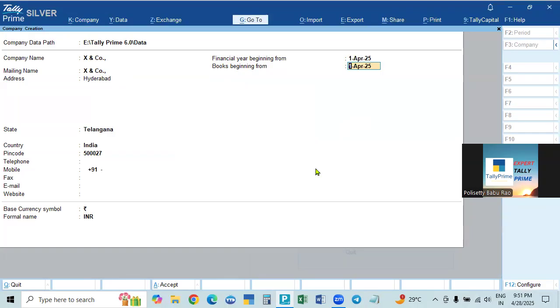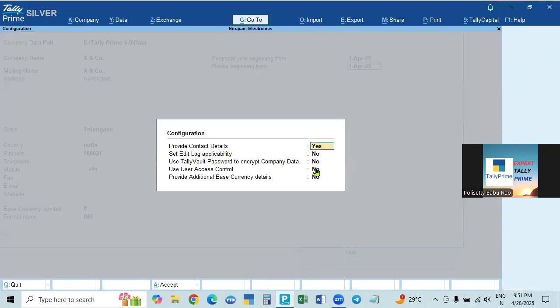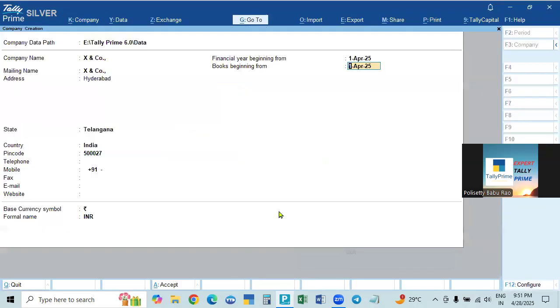For that, go to F12. F12 is the configuration. In this configuration, the options will be related to the page. So wherever you are working in any page, the options in configuration will be related to that page only. And these configuration settings are called activation. If you activate in this page, it will be activated in all the companies. In the other companies, the option is not there. Once you activate this, these are configuration settings, and activation is applicable to all the companies.